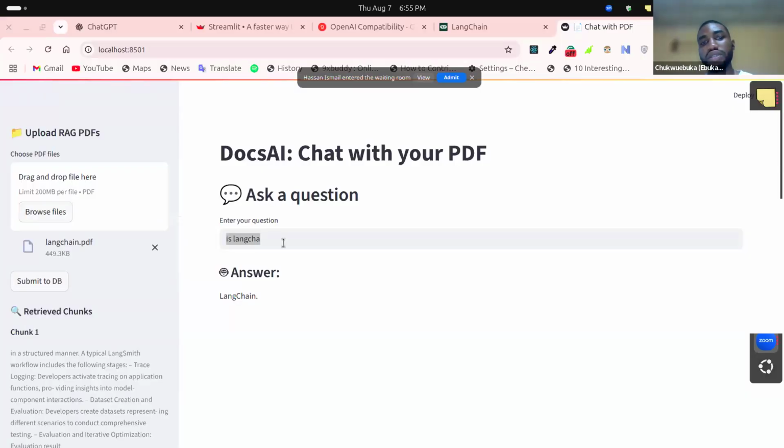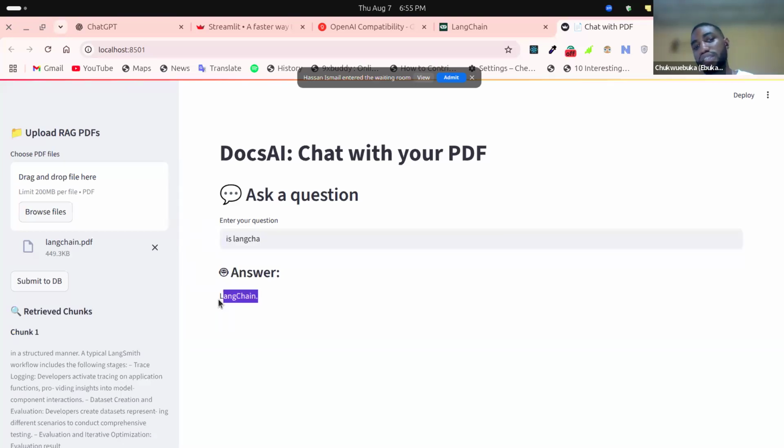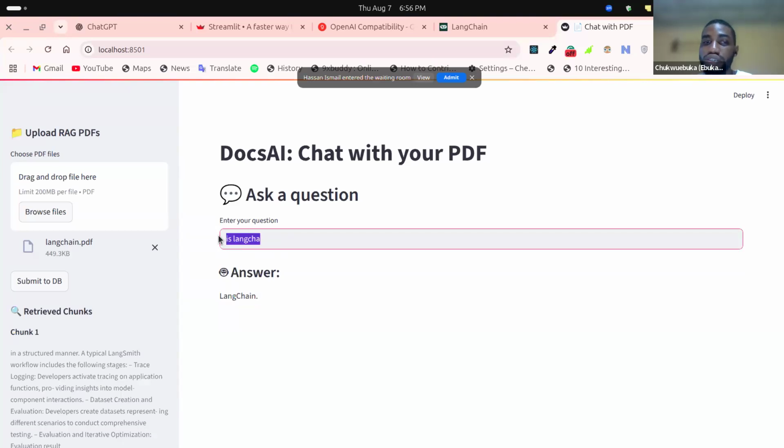So you see something like this: what is Langcha? I'm trying to say what is Langchain and I made a mistake. It's using its intuition to just write lang chain. But it's supposed to help me rewrite this. Like if I ask ChatGPT what is lang chain, ChatGPT can get the context and say, are you trying to ask about LangChain? So the LLM is supposed to help me rephrase those questions and feed them back.